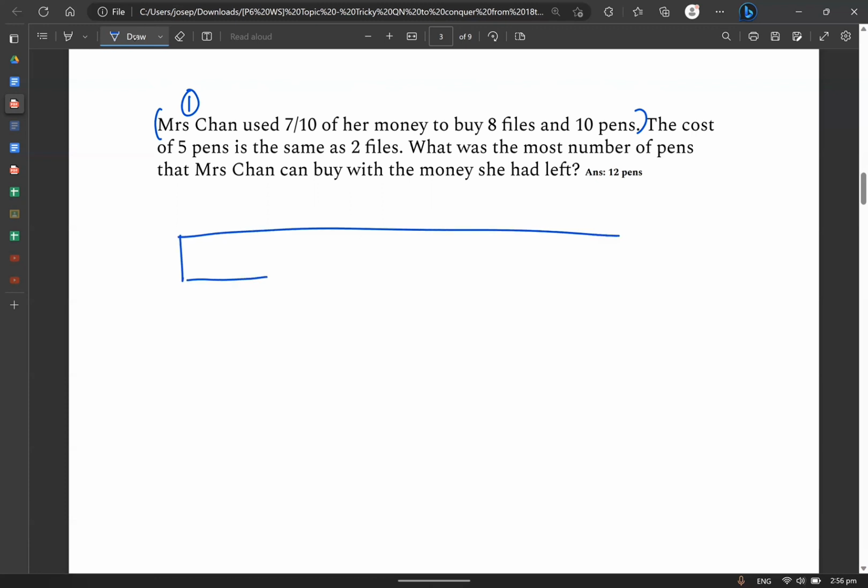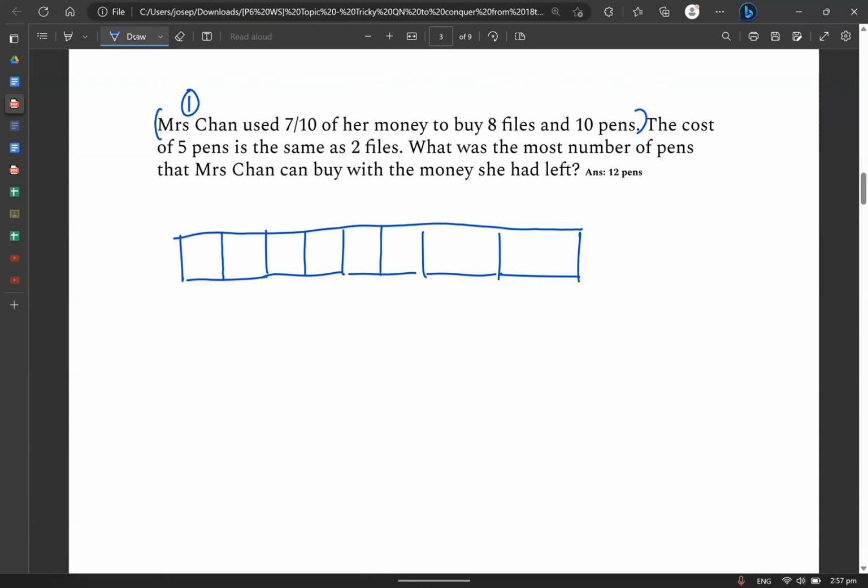Okay. We say 10 units. So 1, 2, 3, 4, 5. Okay. So that's too big. So what I want to do is I want to just change it and split this into half, and I'll get to 10. Agree or disagree? Okay. Now what I want to do next is I want to shape how many units?